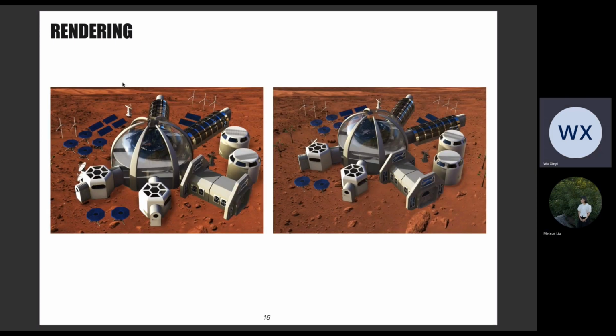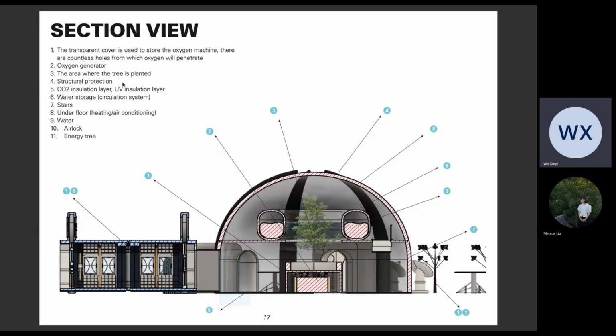We used Keyshot to render the overall model. This is a rendering. This is a section view of the building. I marked what each part is in the figure.